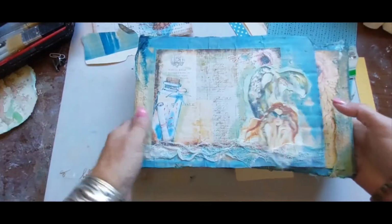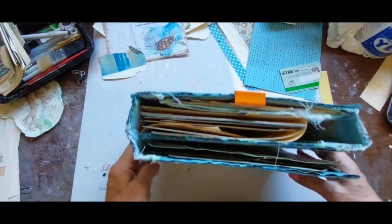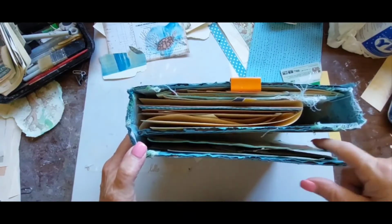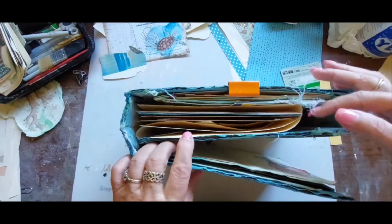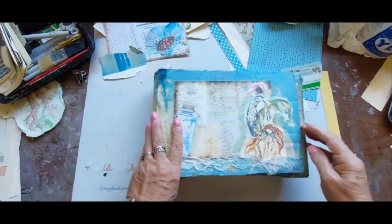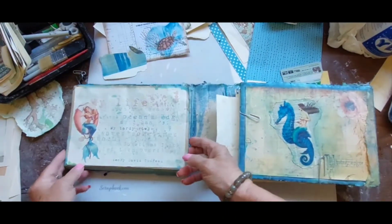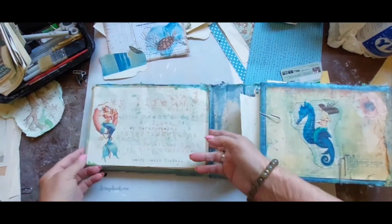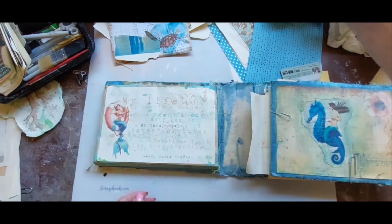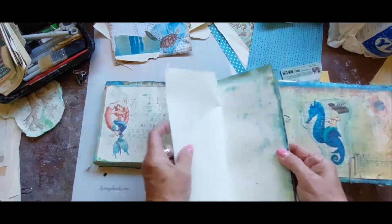So this journal, let me stretch you up here, because if you remember, is threefold. So we have the journal in this part, and then I have more going on in the center and the back cover. So it opens like so. This is where we will be putting the journal. And I made a big envelope there. And I have started on a journal.